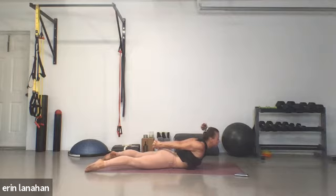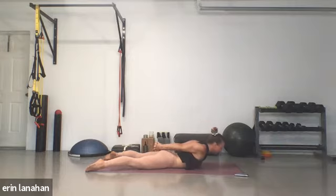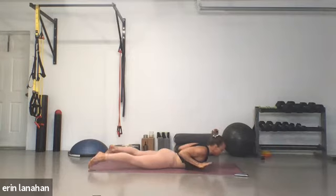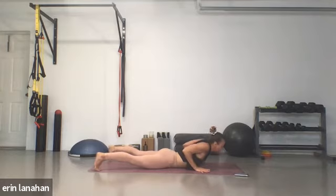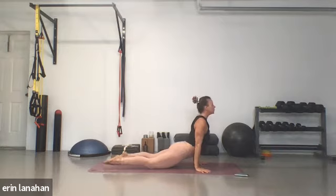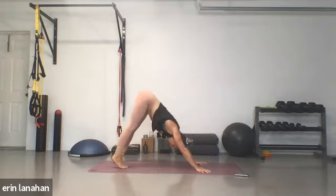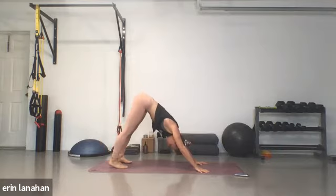Inhale, lift a little higher. We're here for 3, 2. Inhale, lift just a little higher. Exhale, release. Hands come under your shoulders. So either come into your baby cobra, okay, or you can slide through for upward facing dog. So lifting up through the heart here for baby cobra, or sliding through for upward dog. And we'll make our way back, downward dog. And then just return to a steady breath.